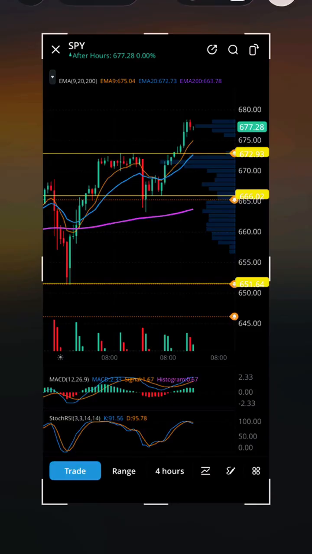So we heading into the final week of October. This is what this chart is trying to tell us. The big picture is SPY is bullish. The 9, the 20, and the 200 EMAs are all aligned. Momentum confirms that. We ain't got to be confused about it. We know that this is bullish. It's looking like it's going to keep going up. But we are a bit overextended. That means that the price could take a rest for a minute and trade sideways or pull back before it goes up again.